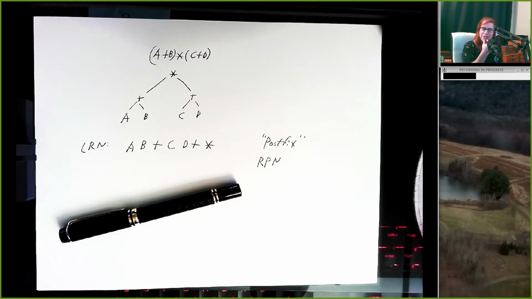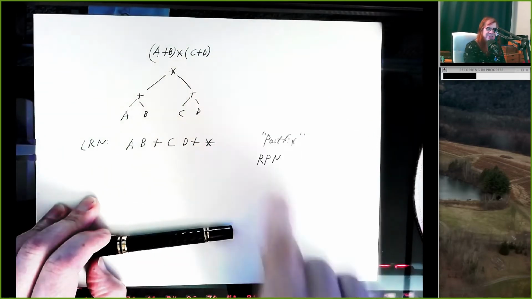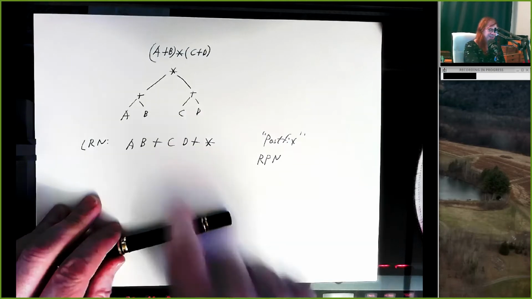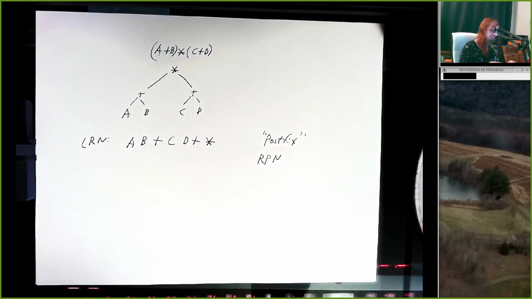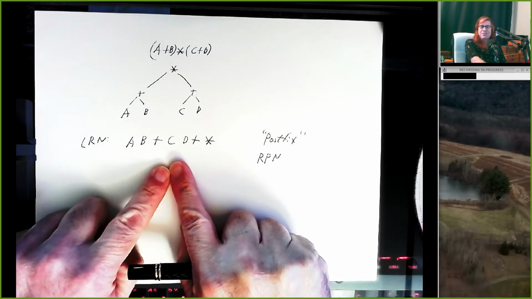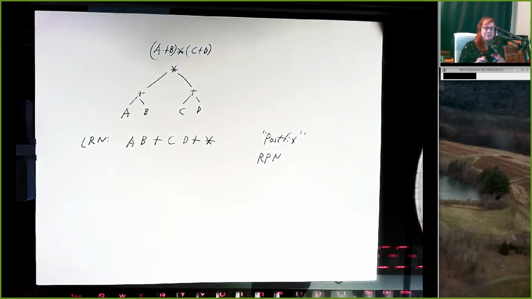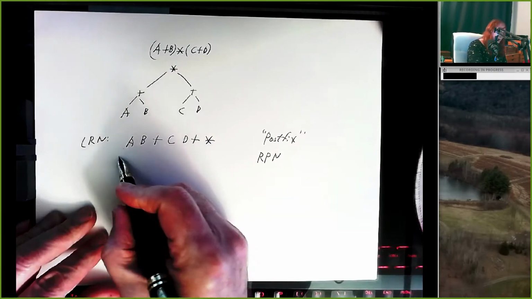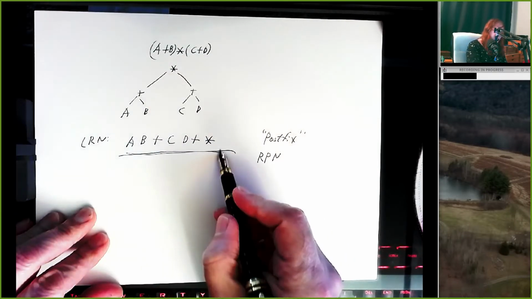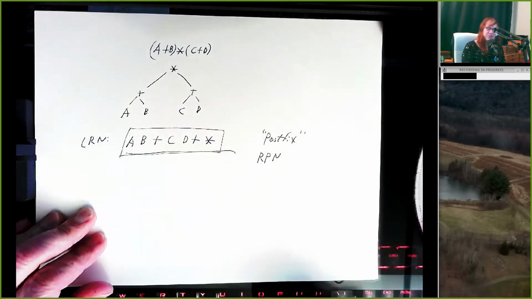Because most calculators were built on arithmetic expression. You'd say parentheses A plus B close paren times parentheses C plus D close paren equals, right? And this one was different. But this turned out to be a really, really comfortable way to type expressions into a calculator. And once you got used to it, this was the way that seemed right. It seemed natural. And part of the reason why the calculators use this is because this expression is really easy to evaluate. And as someone said a few minutes ago, we can evaluate this kind of expression using a stack.